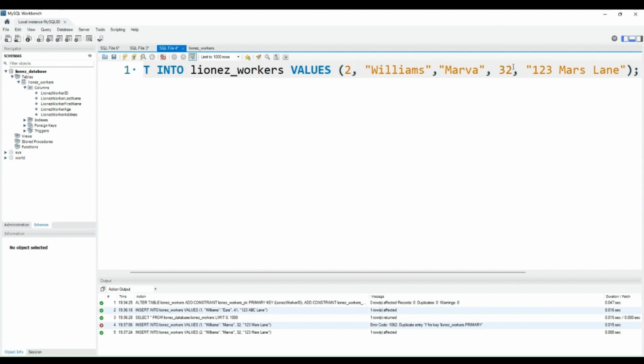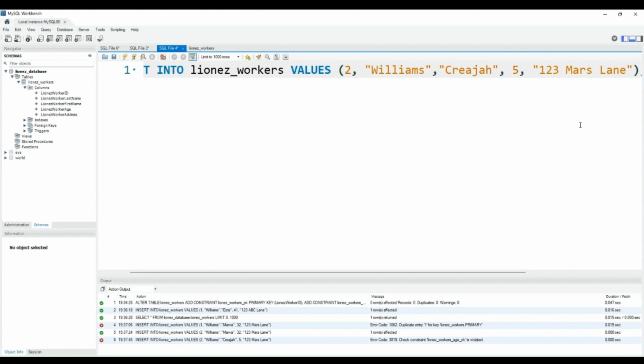What if I try to create a user whose age is less than 18? See, we also have a fail. Check constraint, age is violated. Lioness age CK is violated. That means the user is not over 17. So therefore, they are not inserted.